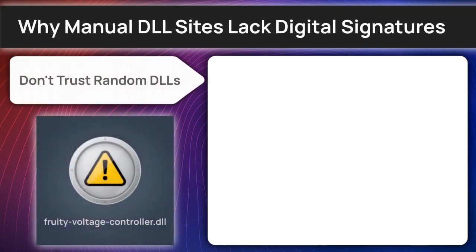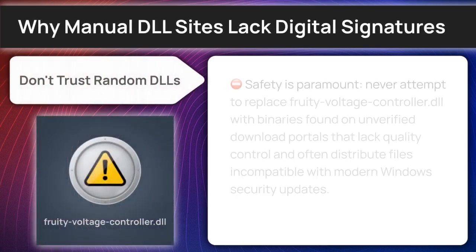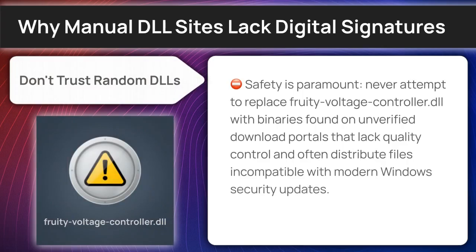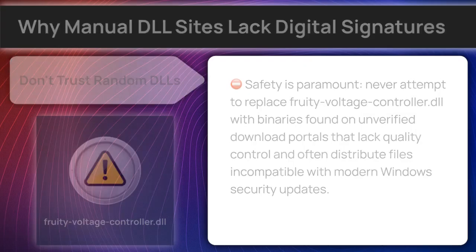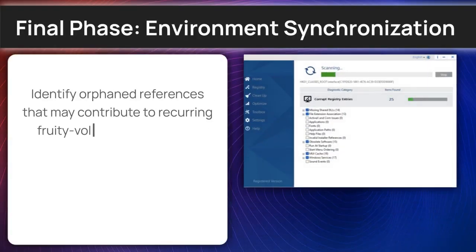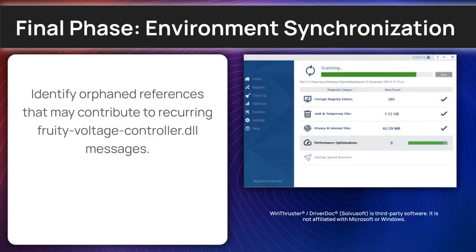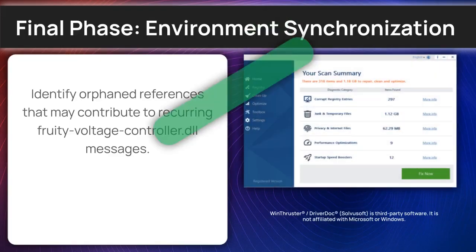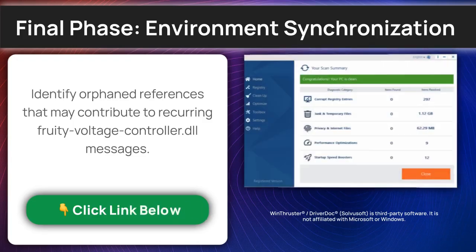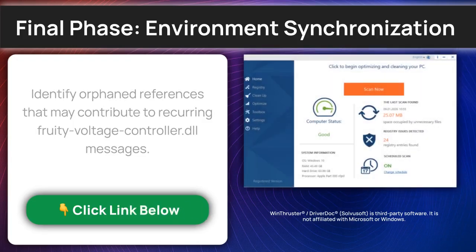I want to share a quick best practice that will help you avoid security complications in the future. Please use caution. Replacing Fruity-voltage-controller module DLL manually often requires administrative permissions that, if mishandled, can leave your PC open to external attacks. To ensure your environment stays properly configured, a professional diagnostic can help verify that your library references remain intact. The diagnostic utility reference below offers general information for managing Fruity-voltage-controller module and maintaining system health.